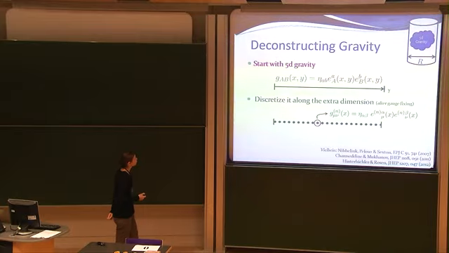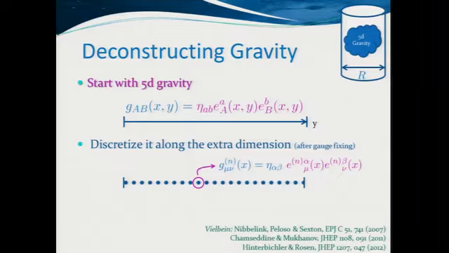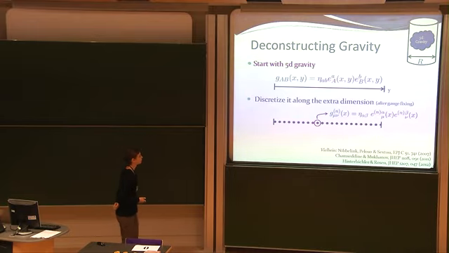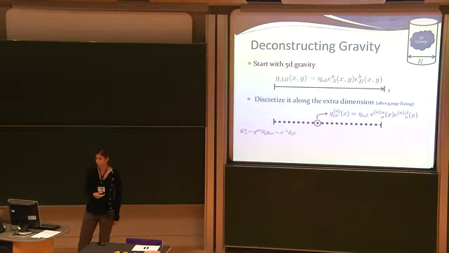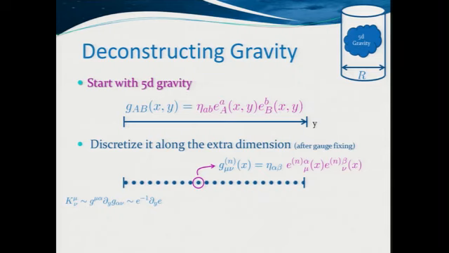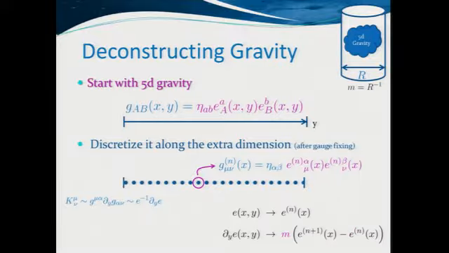So starting from a continuous theory, what I can do is at every point, instead of saying that they are a function of y, I just say they are the nth part of my field, and I'll do that for the vielbein. This is all fine. If we start with a theory of 5D general relativity, then we're going to have y derivatives along the extra dimension. So I need to define what I mean by that. So this is the extrinsic curvature, which corresponds to the derivative of the metric, which I want to write as a derivative of the vielbein. And that's where my discretization procedure comes in.